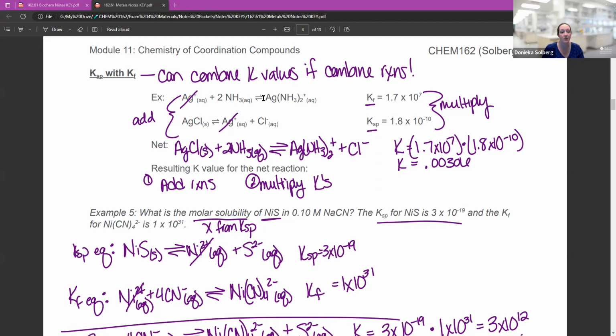So when I put, for example, silver chloride, which is pretty insoluble, into solution, if there's ammonia in there, it's going to make this fun complex. But this is also not very soluble. So you have to take both of those into account. So we're going to start talking really about solubility.